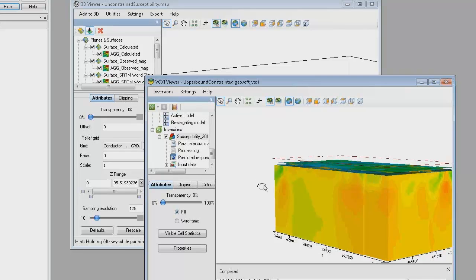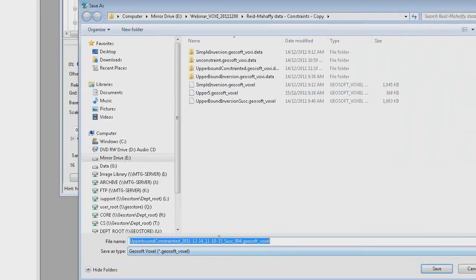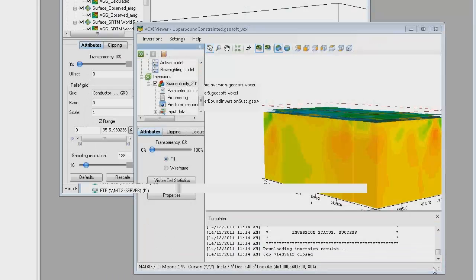All right. This is good, but I want to compare this one with my earlier unconstrained inversion. So I'm going to do 2 things. First, I'm going to export this voxel out of VOXI as a voxel model. There we go. And bring it into my 3D view.